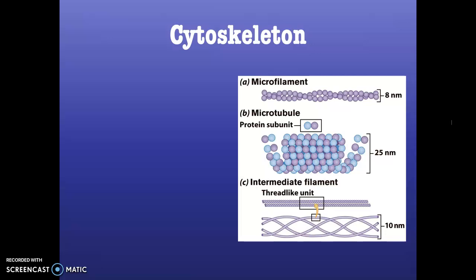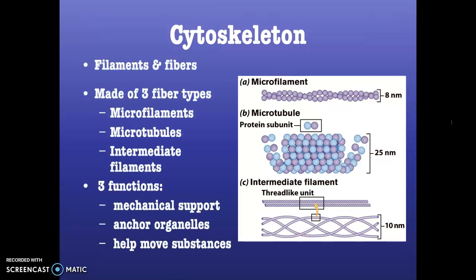They're microfilaments that have wrapped themselves around each other, and they form what is called the cytoskeleton. Again, made out of filaments and fibers. There are three primary ones: the microfilaments, the microtubules, and the intermediate filaments. You can see there in the picture on the right, and they have three very, very important functions.